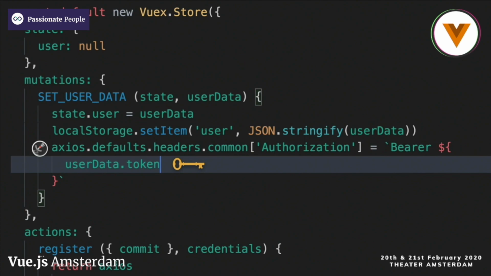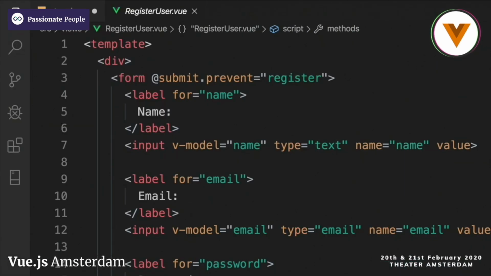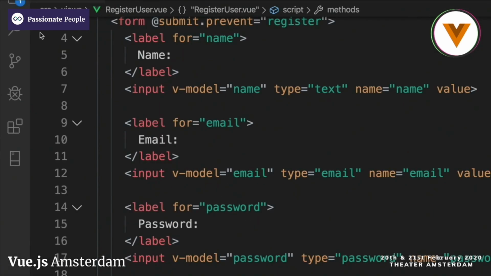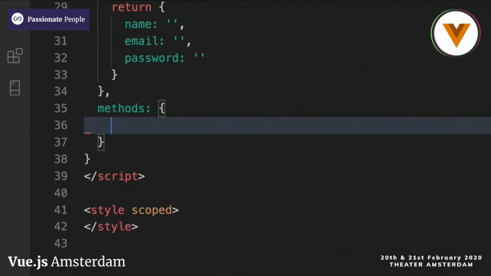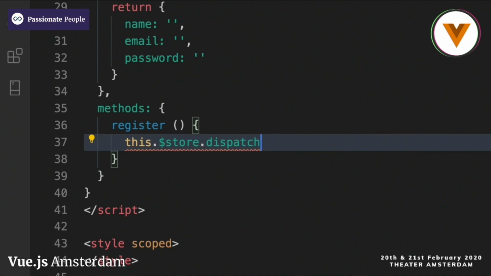Cool. Now, we need to actually dispatch this action. We're going to dispatch it from the component that contains our register form. So we'll head over to the register user component. And as you see at the top here, when it's submitted, we're calling the register method. So we'll write that out now. And again, we're going to dispatch our action by the name of register.